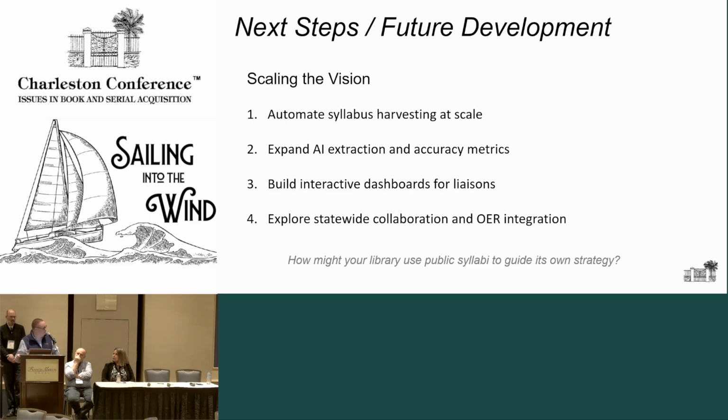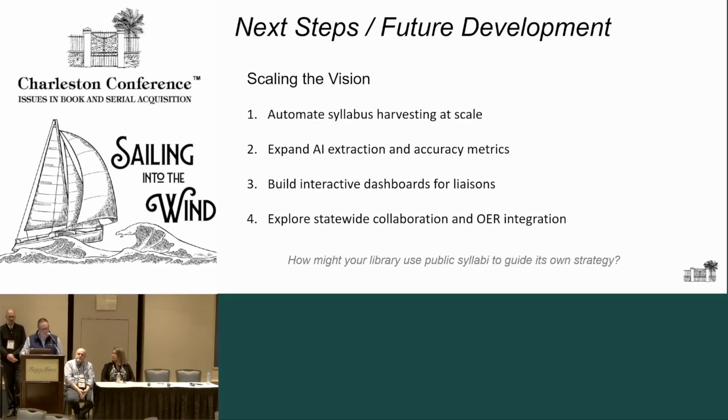We've done this prototype, we've tested, we're anxious for the university to upload all their syllabi in the spring of 2026, and we'll start seeing if our tool in fact does scale and we can harvest all those syllabi. Then we'll continue to work on AI extraction and some of the accuracy metrics, and keep building out and working with librarians and partners on the kind of tools that they'd like to see in that interactive dashboard. And there is an opportunity, of course, to do some perhaps statewide collaboration on a tool like this, and clearly, as John showed, some OER integration.